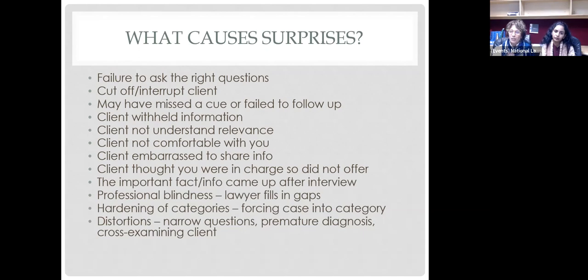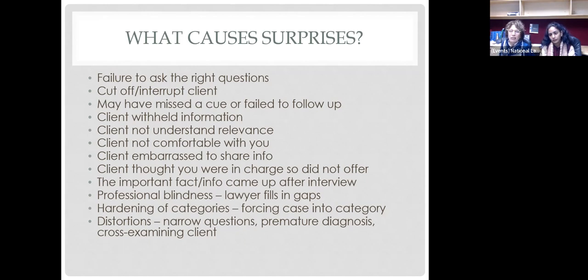So we saw a great demonstration. Just to review, everything the lawyer did there is avoiding surprises, both in her own information and also for the client. The client doesn't want surprises and you don't want surprises. This slide talks about some ways in which we can avoid surprises, and also gets you to try to remember how difficult it can be for a lawyer to speak to a client.